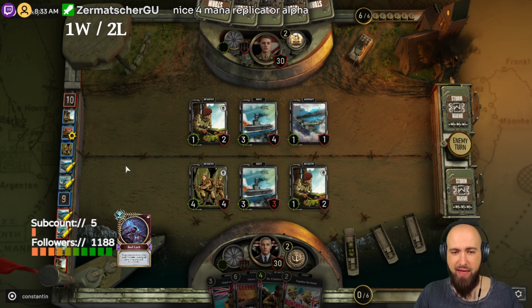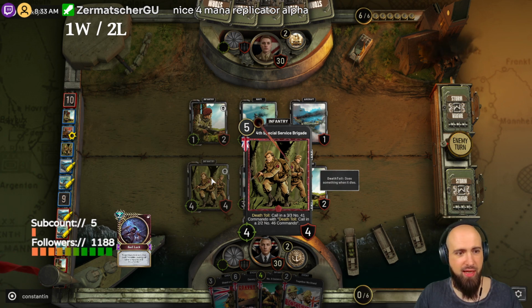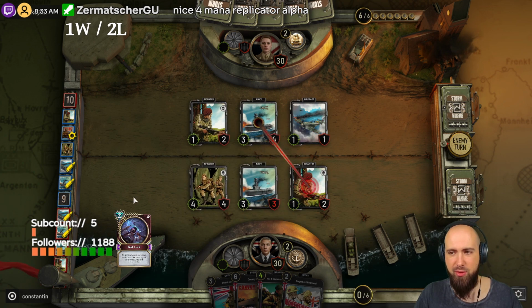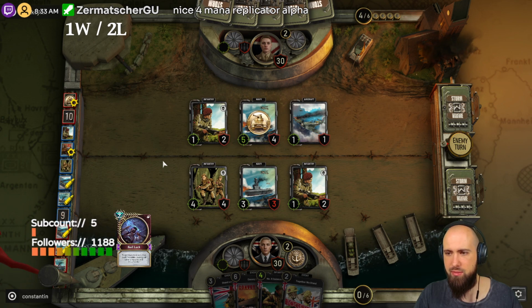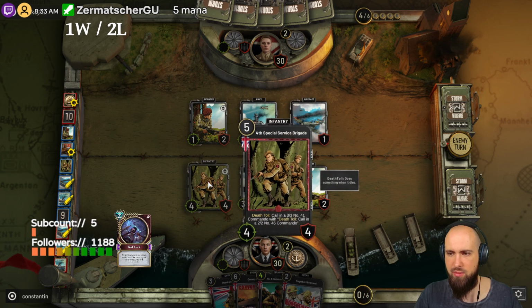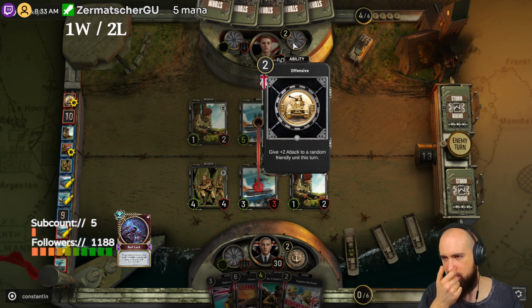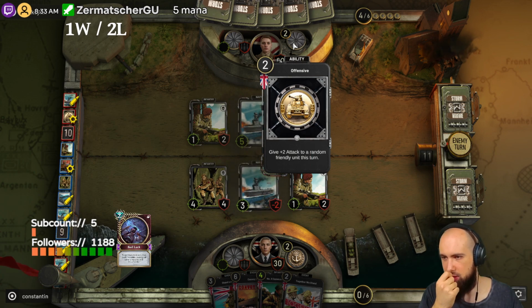Four mana Replicator Alpha. A little bit, yeah. He's a legendary here though, so you can play him only once in your deck. Yeah, 5 mana, you're right. This god power is random, give 2 attack to a random friendly. So this was pretty.